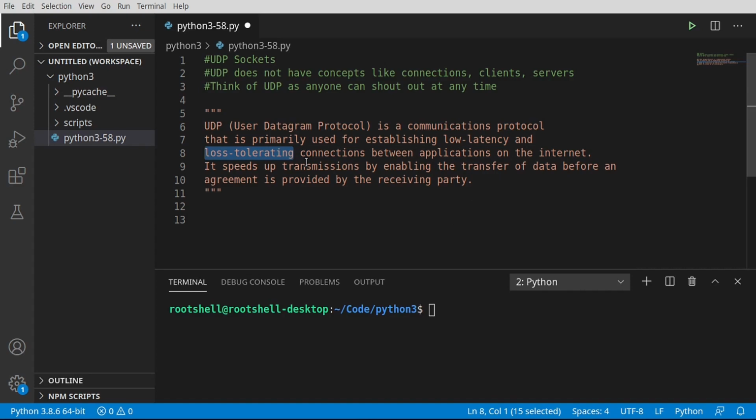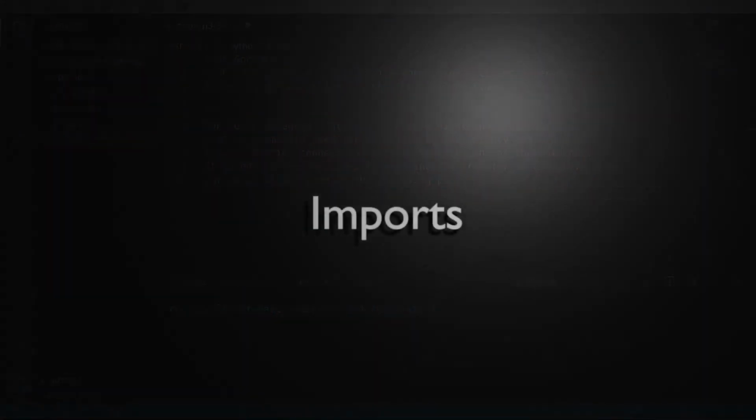You really don't care if it gets there or not. You're just sending it out, and if somebody grabs it, they grab it. So the big thing here is this is used a lot in lower level protocols and even embedded devices. Like think of a weather thermometer. It may just be sitting there broadcasting out the weather via UDP on your wireless, but it doesn't really care if you're listening to the weather or not. It's just going to keep churning it out once a second. So let's dive in and take a look.